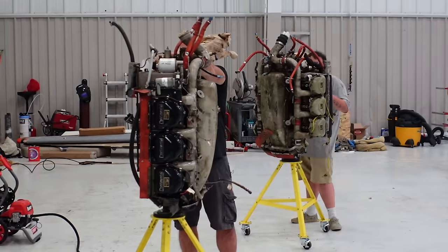In good shape. Let's get as much out of the tanks as possible. And then I'm sure we'll get some drippage then from the fuel we can't get out of there. Hopefully we don't have too much in here. So we got enough of the fuel drained out. There's probably 3 or 4 gallons in here yet that we're not gonna be able to get out. I have a feeling though, once we start loosening everything up, it's gonna come out anyway. So we'll get a catch bucket over here.